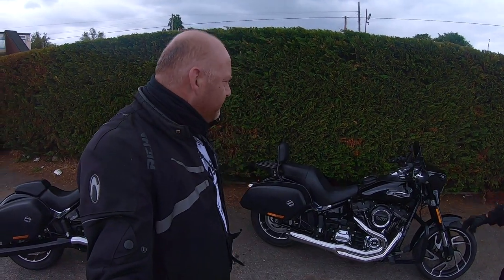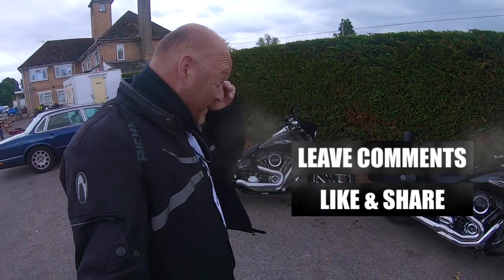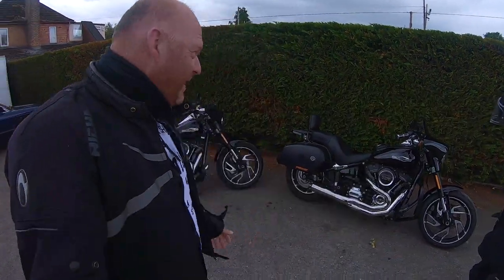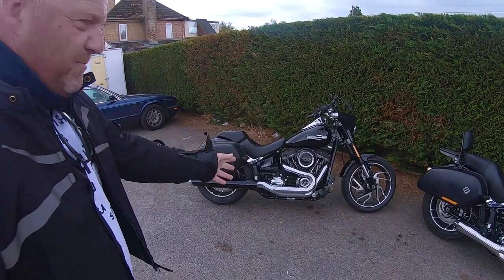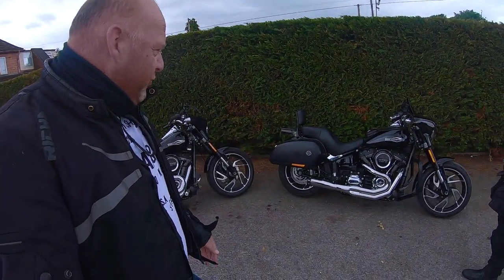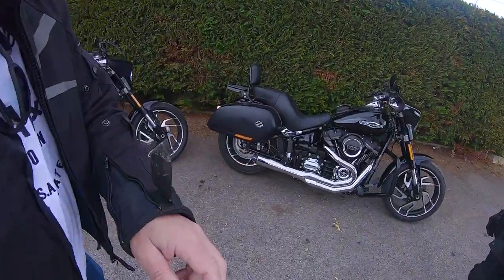Right. Brilliant. So looks and performance, I think Mr. X Brian has got it. Can't believe I've said that. Look, I just think for cleanliness, I think he has it. Look at mine. Looks like it's been dragged through a hedge backwards. But Brian looks really nice. That exhaust, I've got to say, looks really nice.